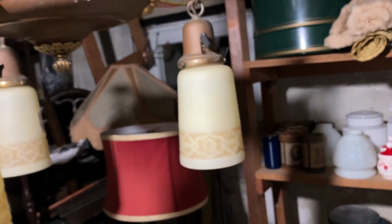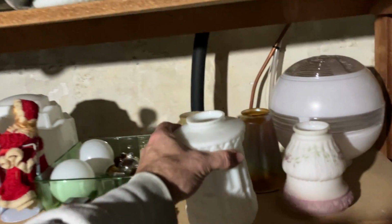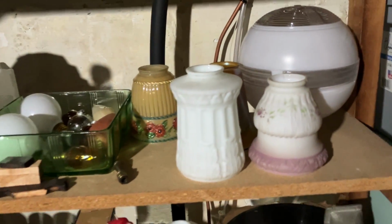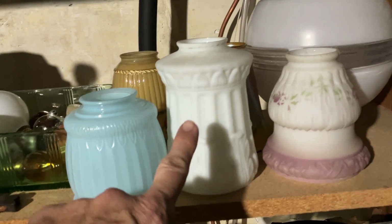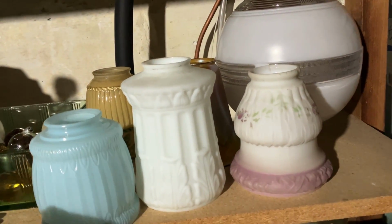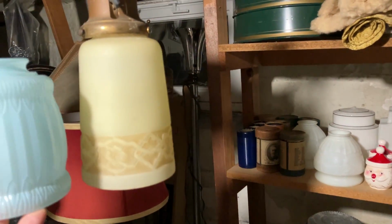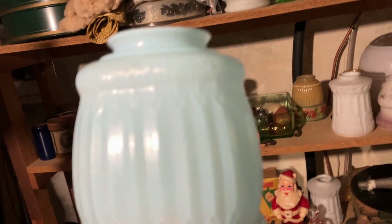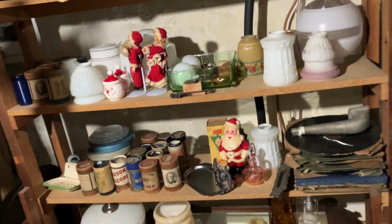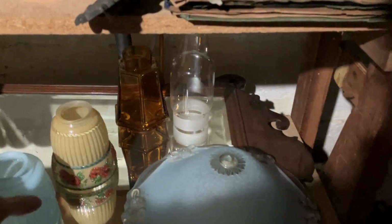Remember, those old Victorian houses had taller ceilings. Now, the shades do shrink in size as we get into the 20s and definitely the 30s. And we can really see that here when we compare a 1930s shade with the old sort of 1915 era shade. These are not quite as tall, and that also helps you with ceiling height. I mean, even in my little 1925 house here, I've got 8-foot ceilings, not 9, not 10. And so you can't really have, back up again.